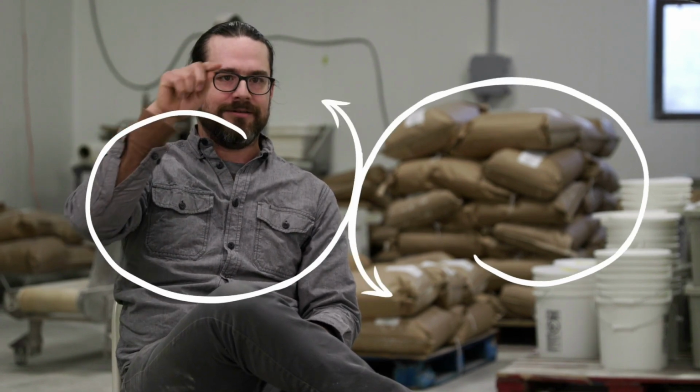So we do a rotation of corn, soybeans, wheat. We do cover crops of red clover and rye. And so in an ideal world with ideal weather, we have 5 crops and harvest 3 in our rotation. So for a while, our rotation was a big circle. Now it's actually more like an infinity sign, with corn in the middle.